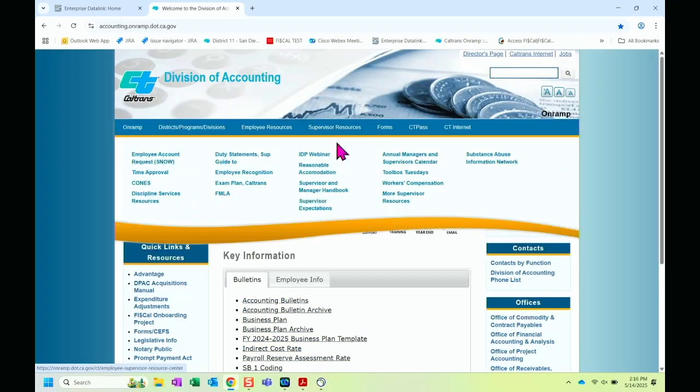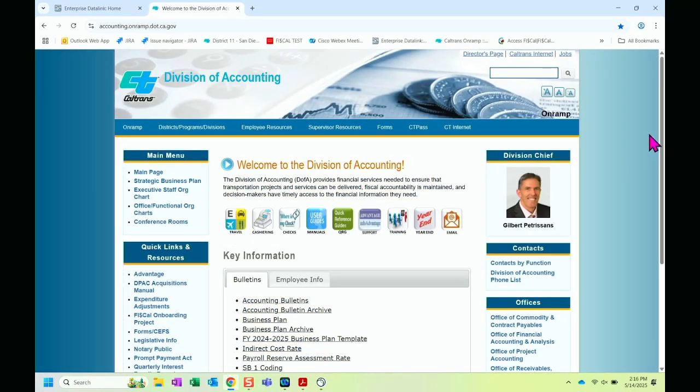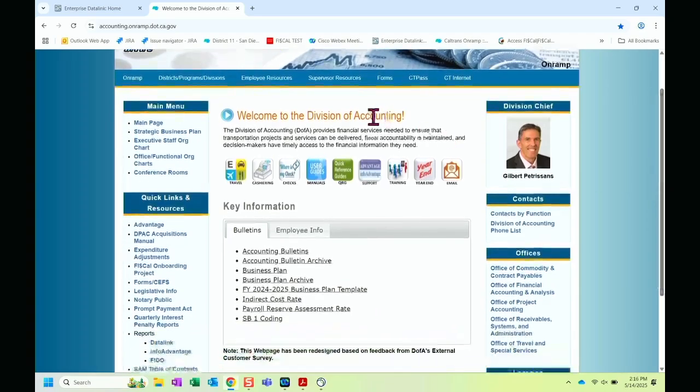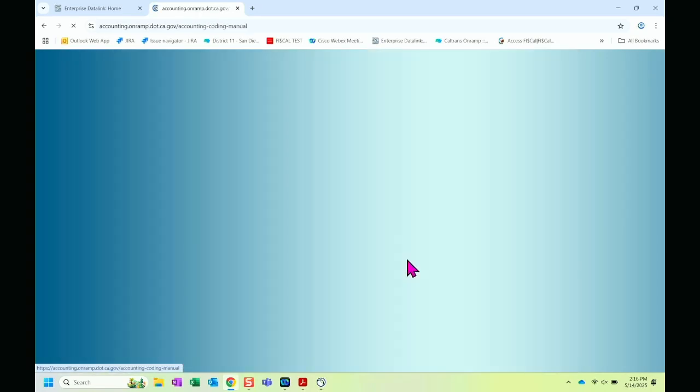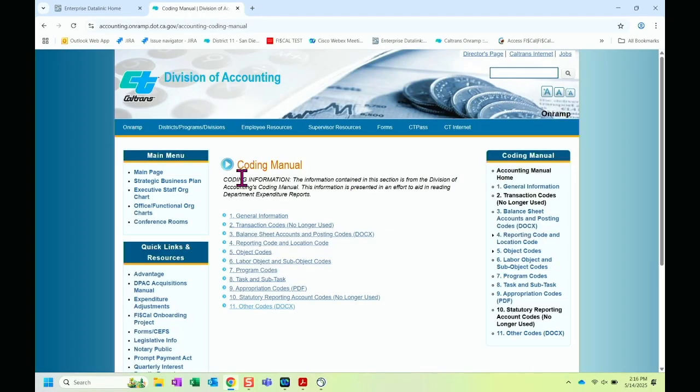So you select accounting, and then we have these tiles here. The 4th tile is called user guides manuals. You can select that. And we're going to go down to coding manual, and for chapter 5, object codes.